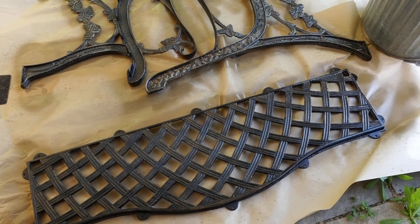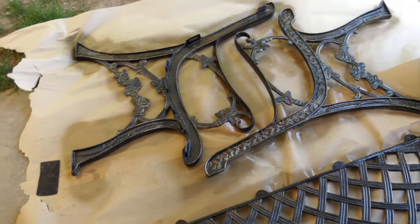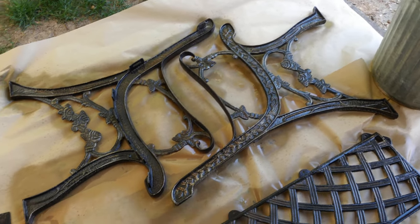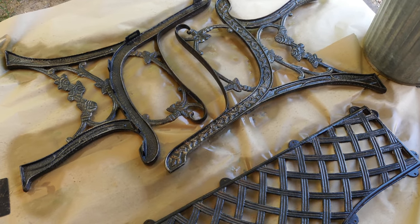All right, we got them all sprayed down. That was really easy. There's not even a shake to the can. You just spray and go. But yeah, so we're ready to go here. Just need to let it dry. Then we'll flip them over, do the backs, and then we can start cutting the wood.